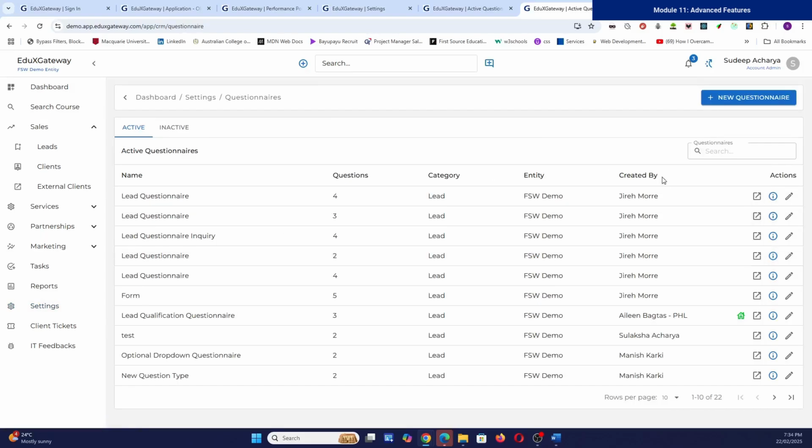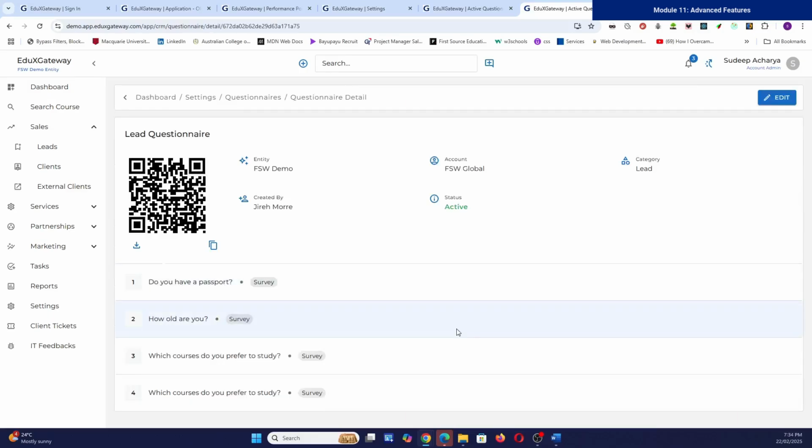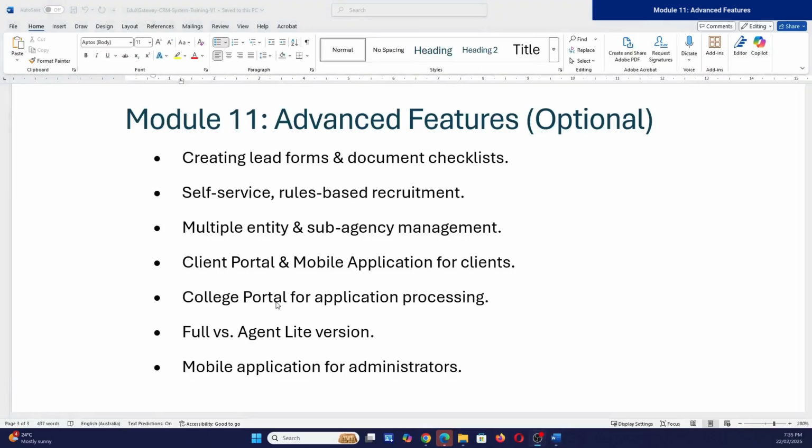You can put this QR code in front of your office. You can put this QR code in your social media promotion so they can scan it. You can put these links, and that will help you automatically acquire leads in the system. Okay, the other important feature of our EduXGateway we saw was the self-service rules-based recruitment.